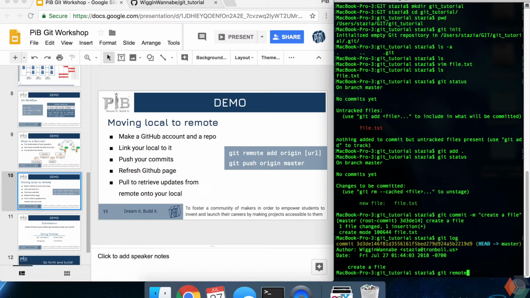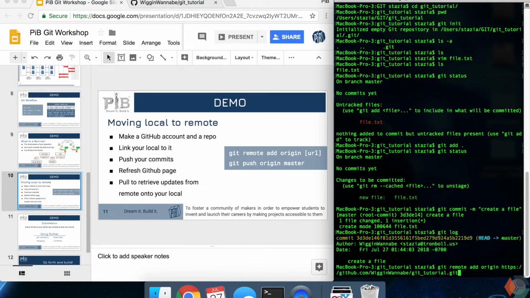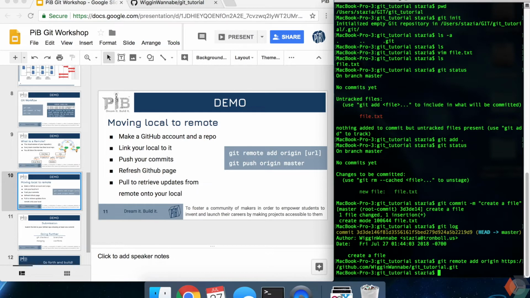We're going to do that with git remote add origin, and you're going to paste the link we just took from the cloud repo. Go ahead and enter that. If you're on a Windows computer and you're using Git Bash, to paste, you can double-click and select paste. Your keyboard shortcuts actually aren't going to work, unfortunately.